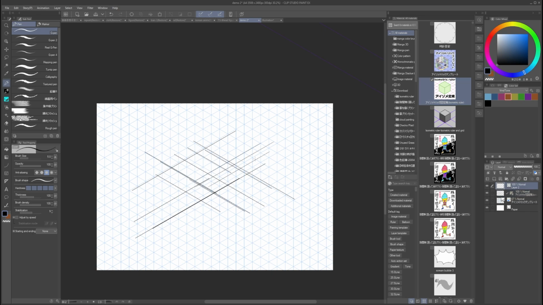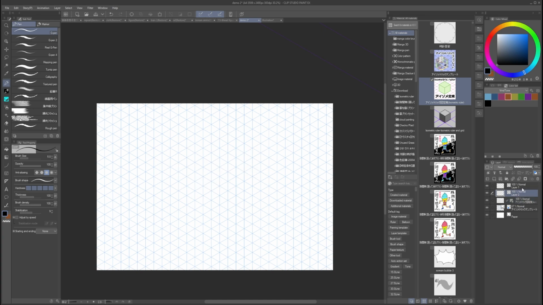Now I want to show you 4 ways that you can draw faster or more efficiently in Clip Studio Paint. This only works in vector layer. You cannot do this in raster layer. So click this icon and create a new vector layer, and let me delete the line first.